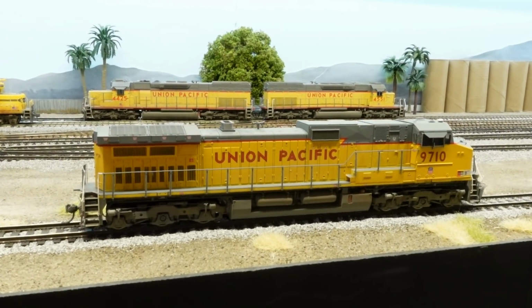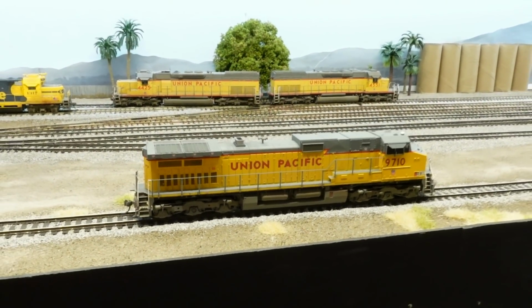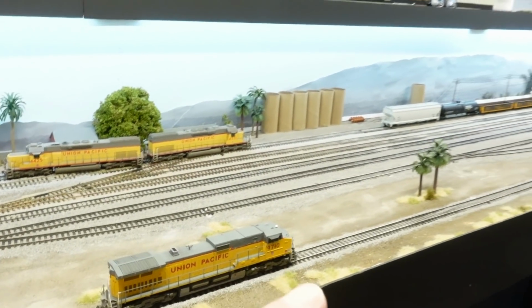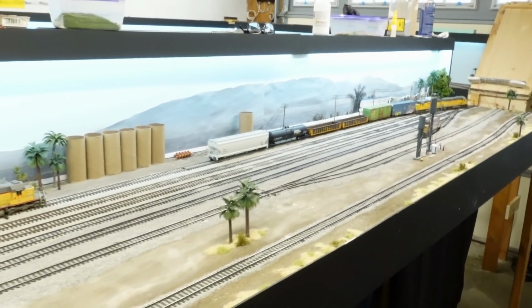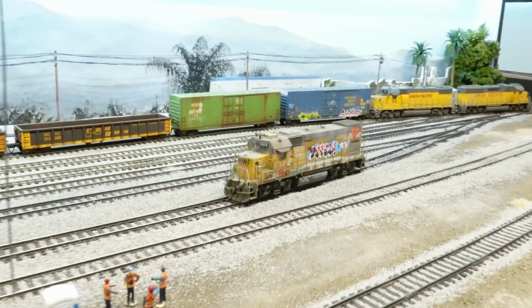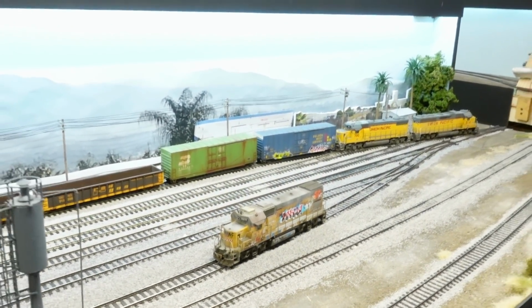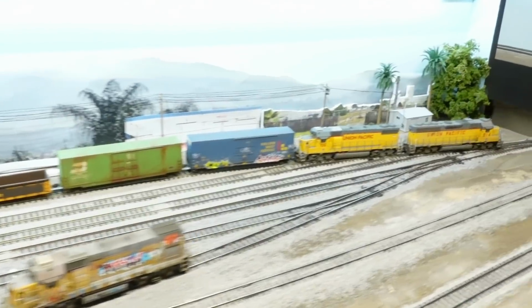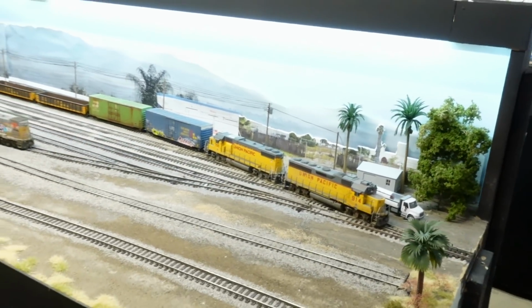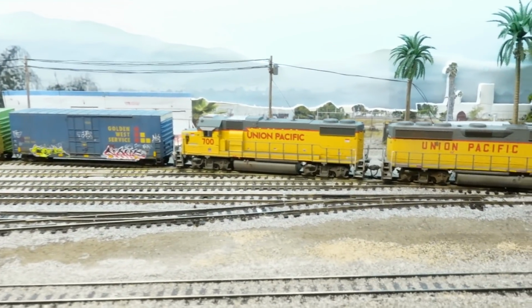The newest one here is the Athearn Genesis GP9 right here. So this is one that I'm using, little 6-axle. I'm using that as one of the haulers, and occasionally I take it out to do some switching. What the heck? Again, it's a model train set in a guy's garage. I can do whatever the heck I want. Got our yard goat over here, GP15, heavily graffitied, because if you look at videos online for the actual line or a couple of the other industrial leads in Southern California, locomotives get graffitied up, and some people hate it, some people love it, whatever. I try to keep it looking somewhat realistic as to what's going on here.